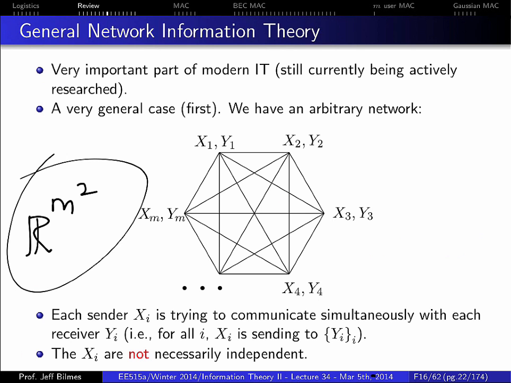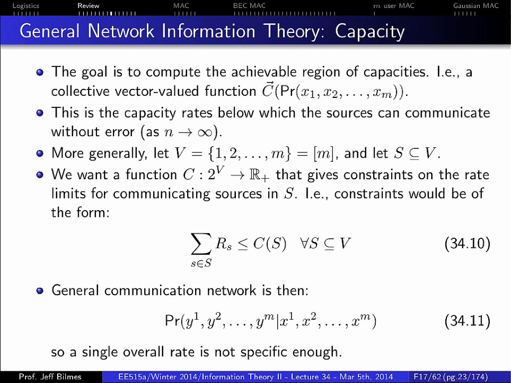So the first instance that we're going to see is the MAC channel, and that's basically what this is saying. One way of characterizing this would be to say, for all subsets of V, where V is a set of sources, and for all subsets S, we have this capacity function, which says that the sum of the rates inside the set S can't exceed that specific capacity. And this would be a polyhedral type of constraint. But must the achievable region be polyhedral? Yes? No? Is this the most general?